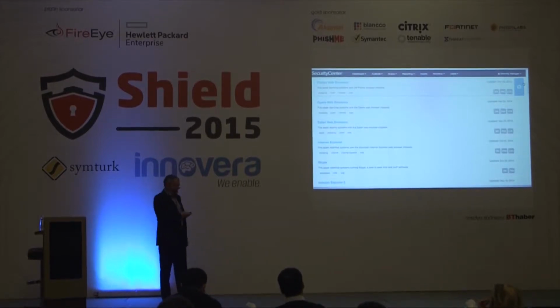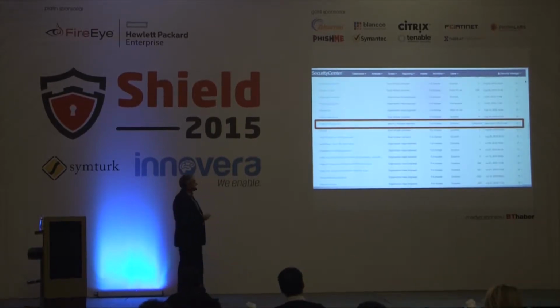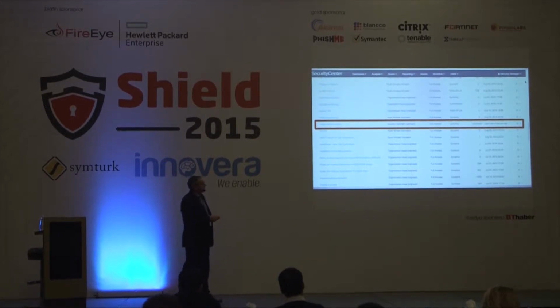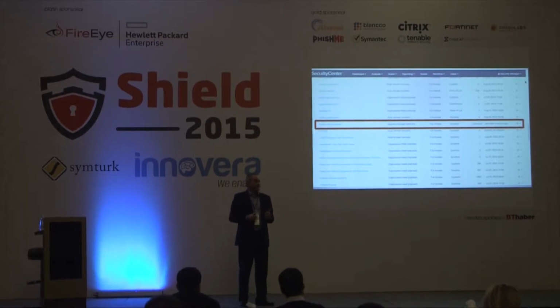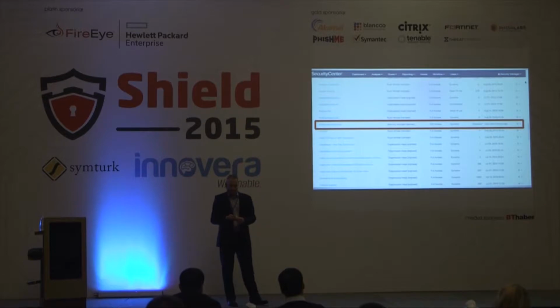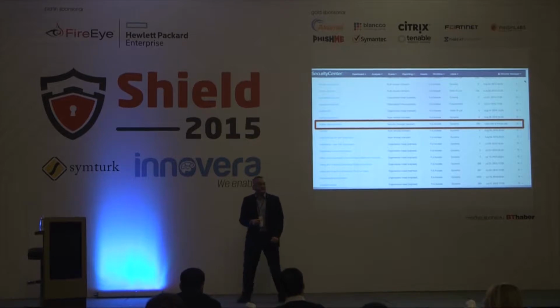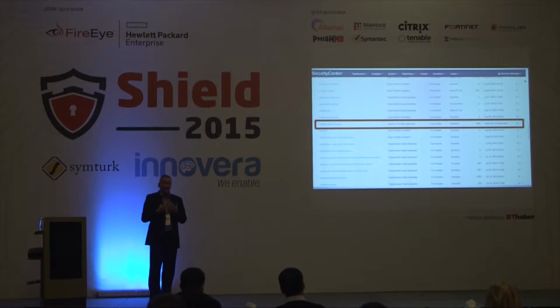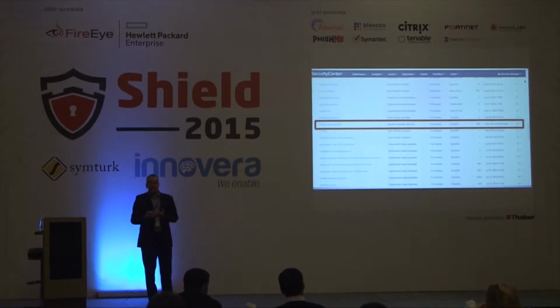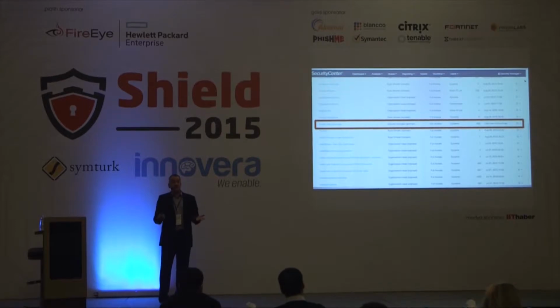I can create an asset group just by clicking on the button over there. When I do that, you'll see here it says it's actually calculating. What it's doing is enumerating how many instances of Firefox it's seen when it's done its previous discovery and profiling. And on the next screen, you'll see there's 558 instances, over 500 instances of Firefox in our environment. Now, that would be a big problem for me if I was thinking that Internet Explorer is the web browser that we've been patching and keeping up to date, and now suddenly I've seen there are over 500 instances of Firefox in my environment. I've got a big problem because I haven't been patching Firefox.